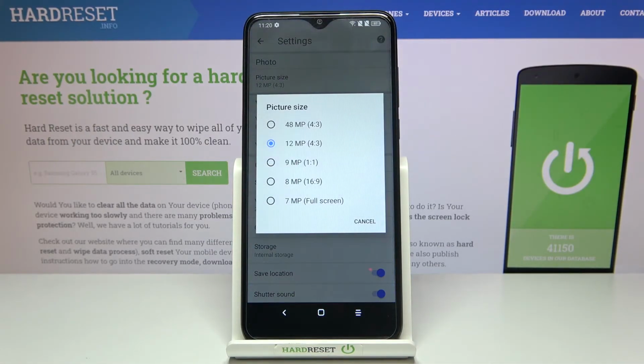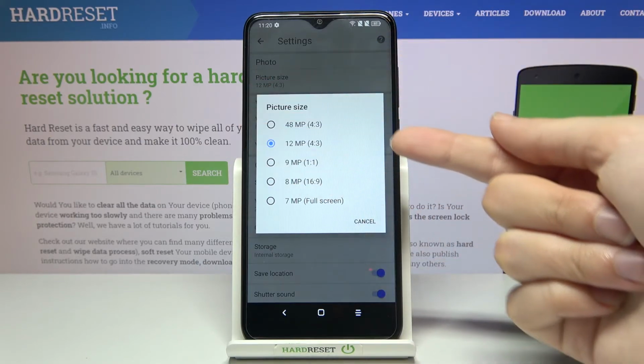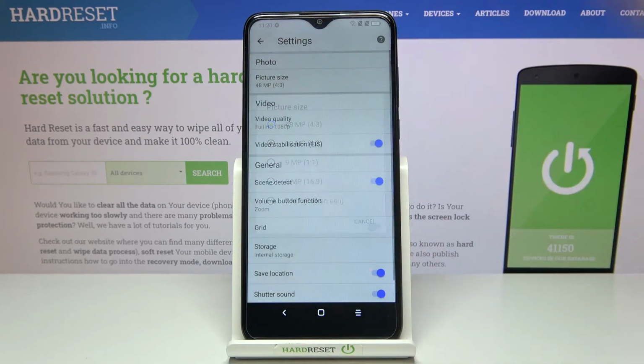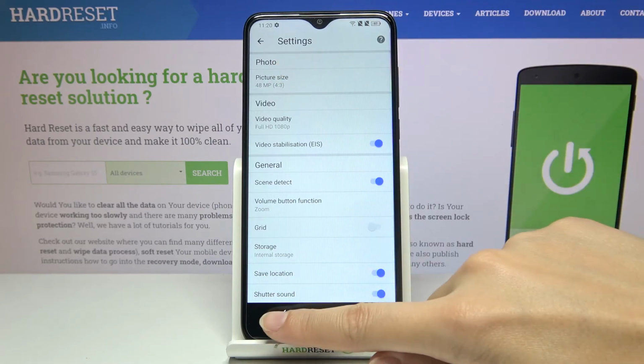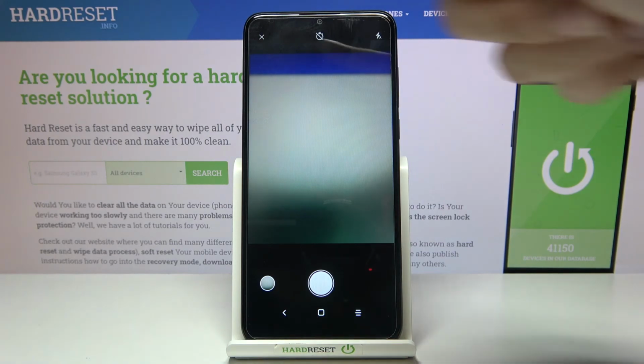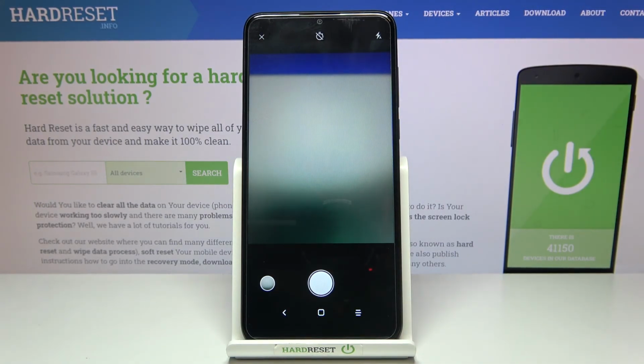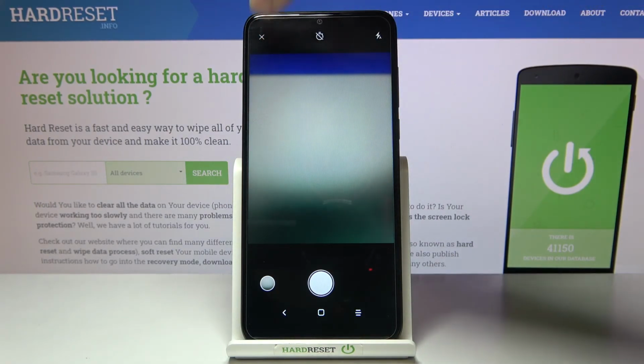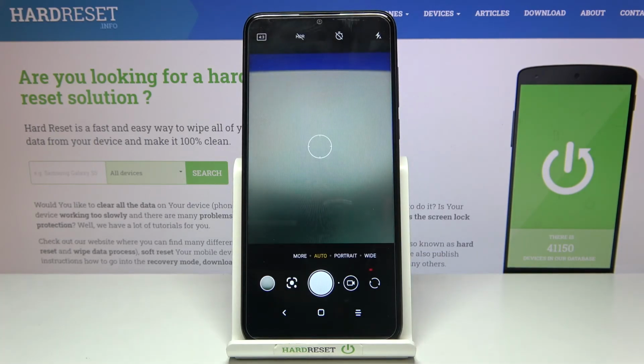But I want to show you that the only way to get access to the best possible quality of our picture is here by using the settings 48 megapixels with 4:3. So when we tap here, we don't have the short access, we have only this quality with 4:3 aspect ratio. We can tap this X button in the left corner to go back to standard quality and standard view.